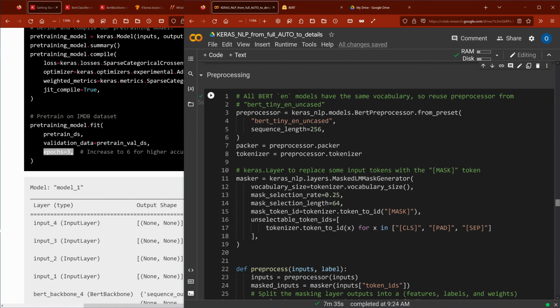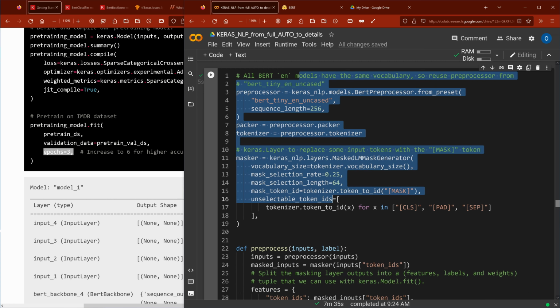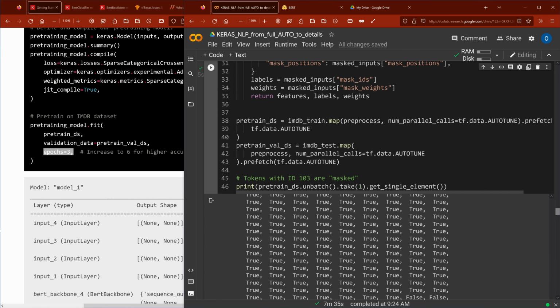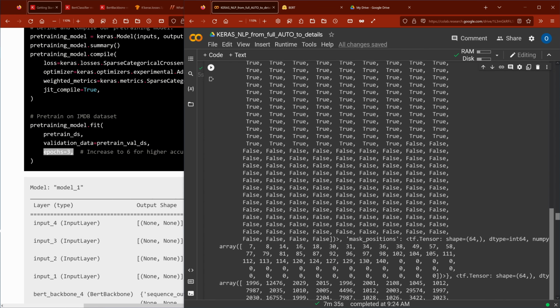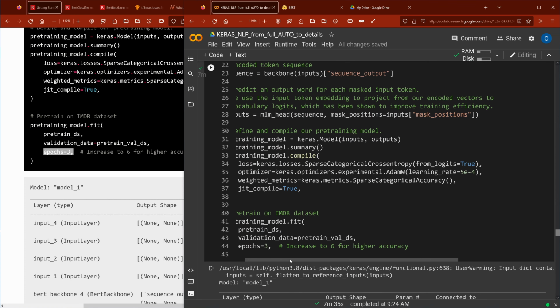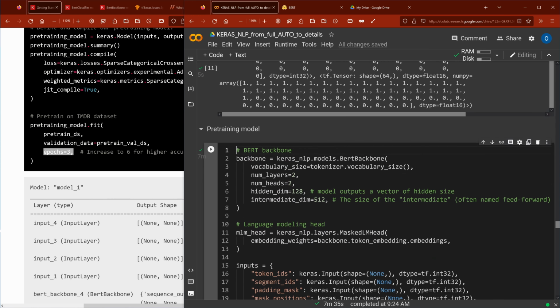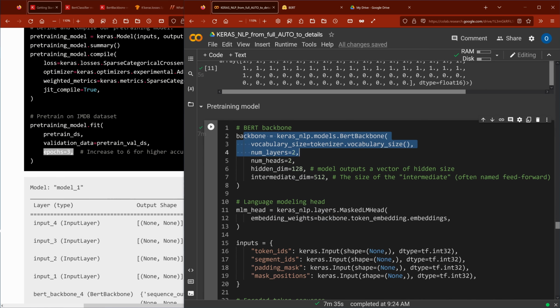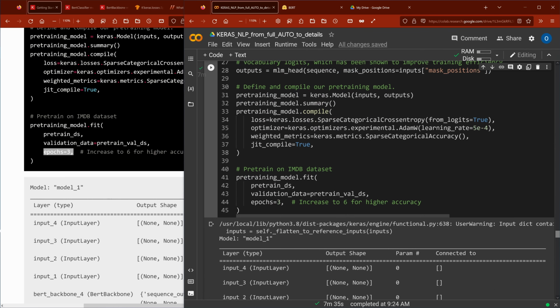So let's have a look. This is the code executed. You see this is absolutely the same as I just told you. And here we are now. Again, this is now our BERT model. The number of layers, the number of attention heads. Yes, yes, yes. Here again, the model. Here we do the compile with our cross entropy function, with our Adam optimizer.